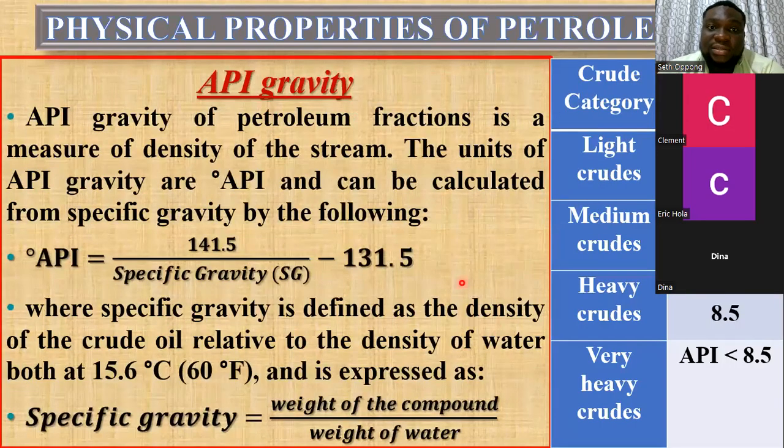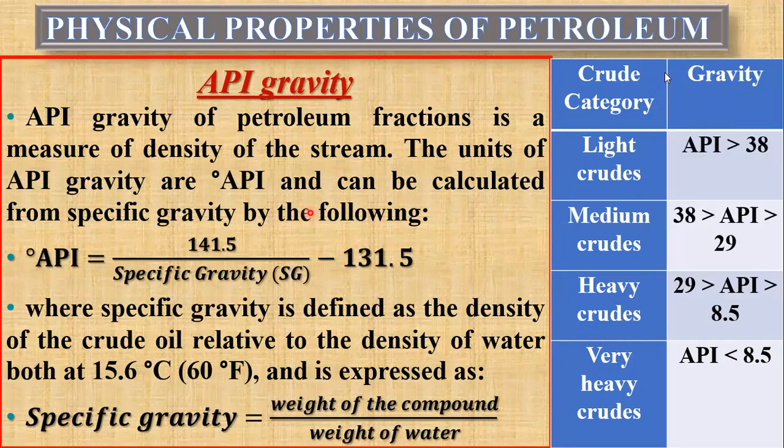So we are going to start with the API gravity. The API gravity helps us to know how light or how heavy your crude oil is. The higher your API gravity, the lighter your crude oil, and the smaller your API gravity, the heavier your crude oil becomes. As some of you know, in Ghana we have very light crude oil, which means a crude oil with API around 30 or above 30. And in countries such as Venezuela, they have very low API gravity, which means that the viscosity of their crude oil is very high.